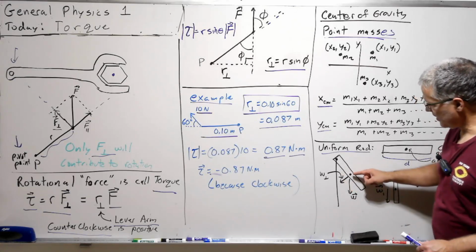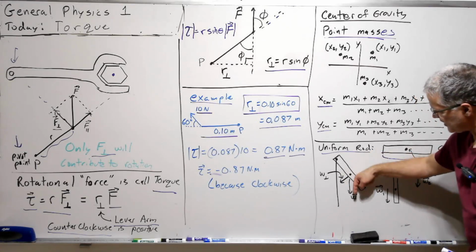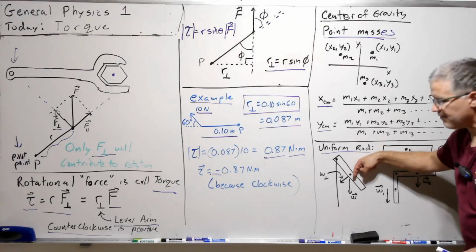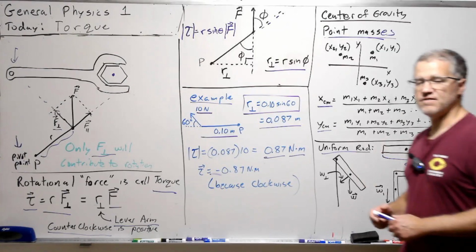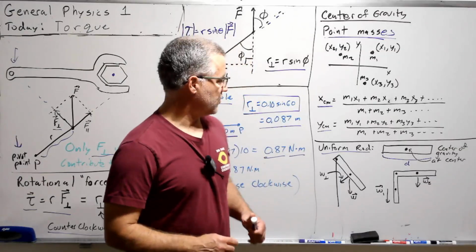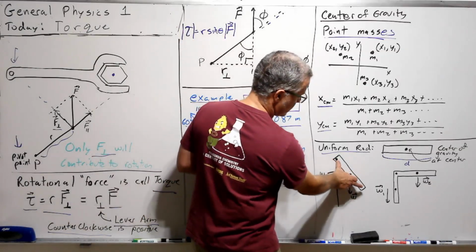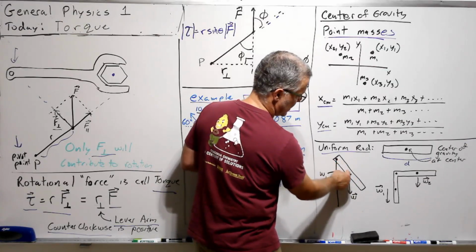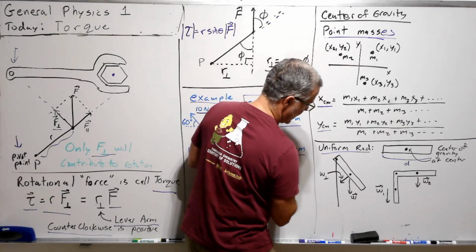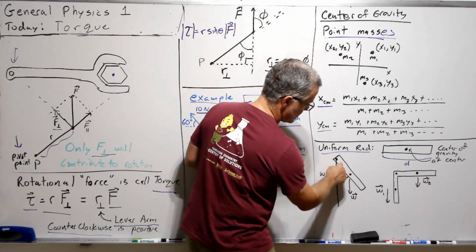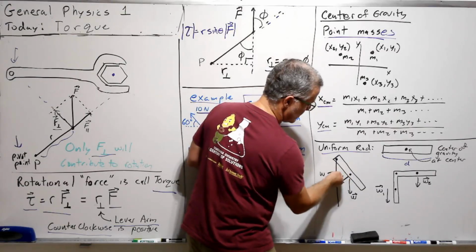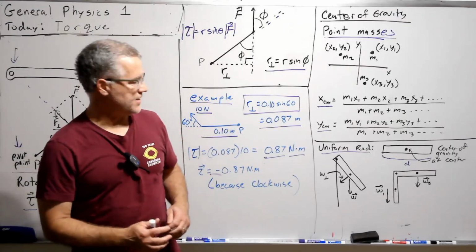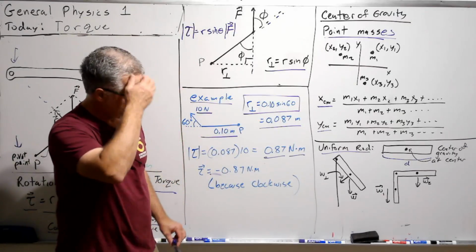Well, this isn't really a full free body diagram, but we would imagine here now we've got a weight force pointing down, and we can position that weight force at the center of mass or the center of gravity. So again, if this were a 1 kilogram bar and this was 1 meter, this would be the same as having a point mass at half a meter here, and then this angle. So we can collapse that to a single point.